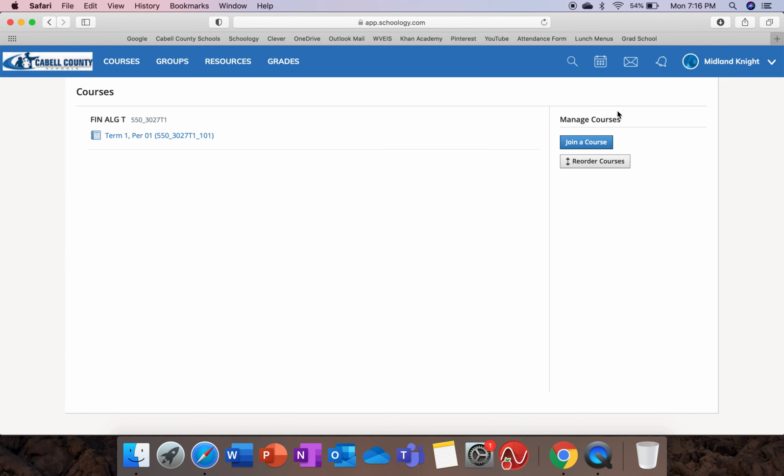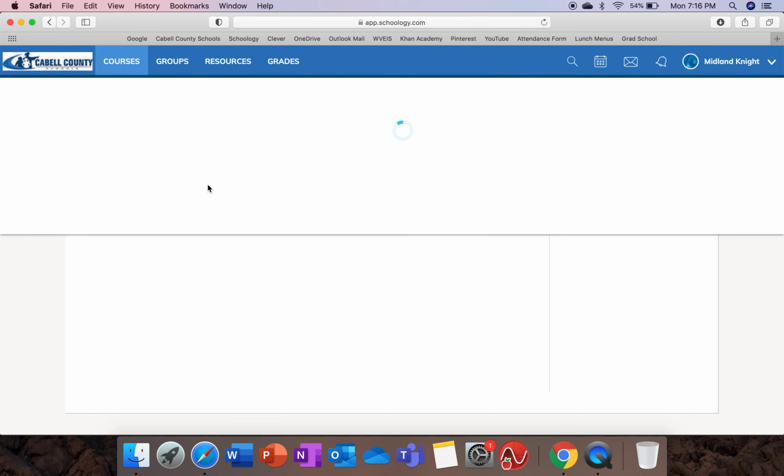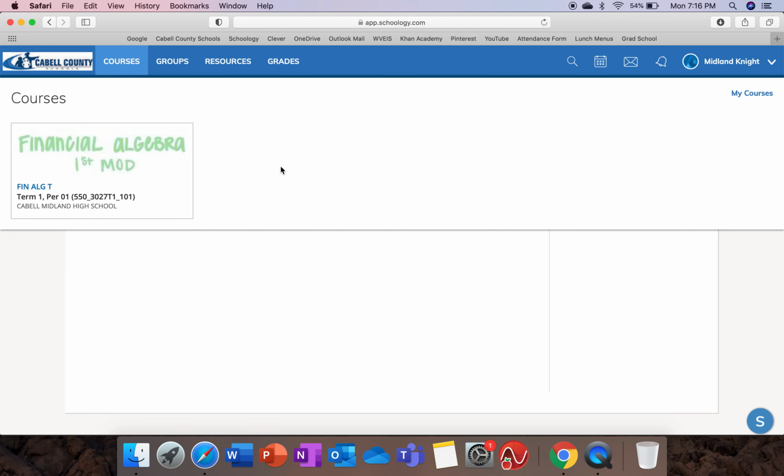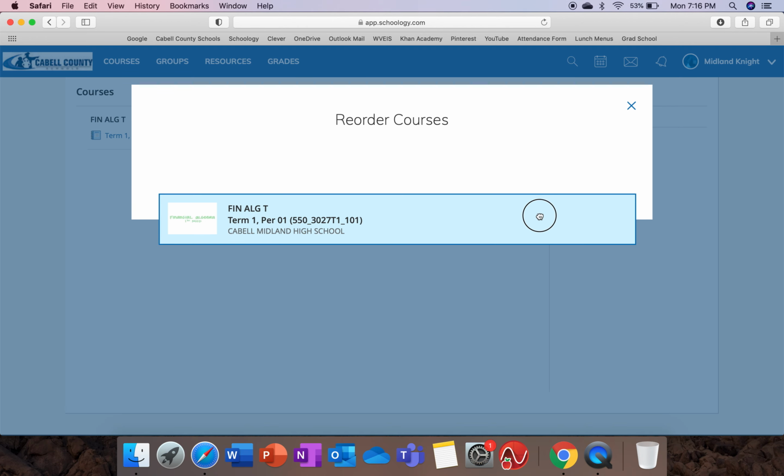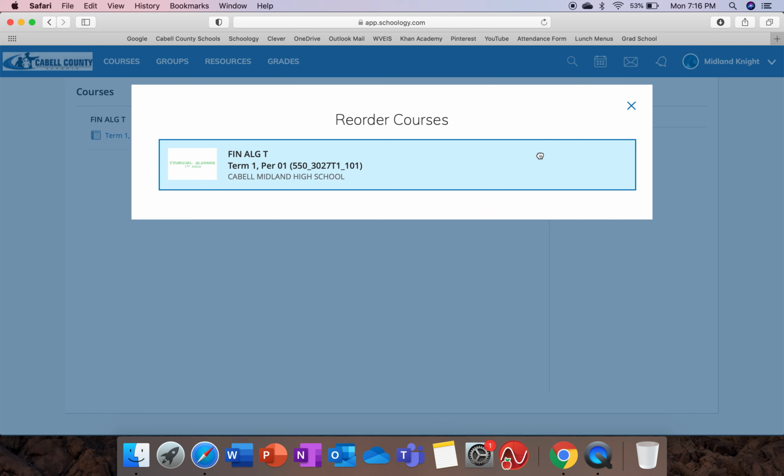If you go back to Courses, if you reorder them, they will show up right here in whatever order that you want. Maybe you could do them based on when you have them that day. My personal one has first mod, second mod, third mod, fourth mod, and so on. So I reorganized them so that I had them all in the same order as my schedule. The way you do that again is My Courses and hit Reorder Courses. Then you can drag them to change them around.